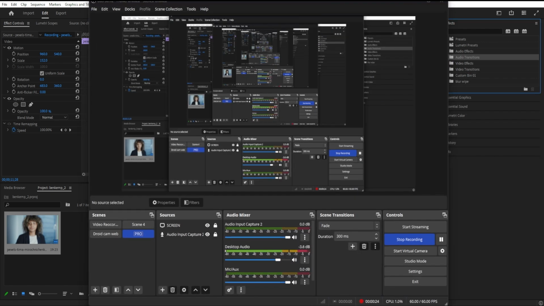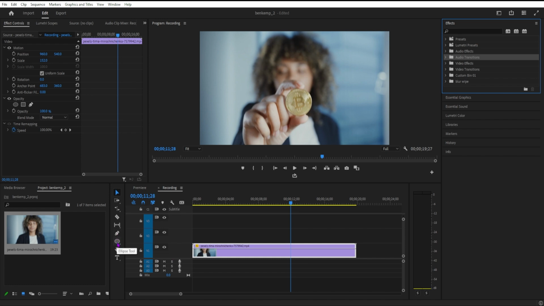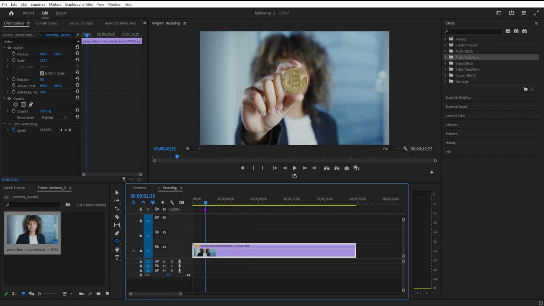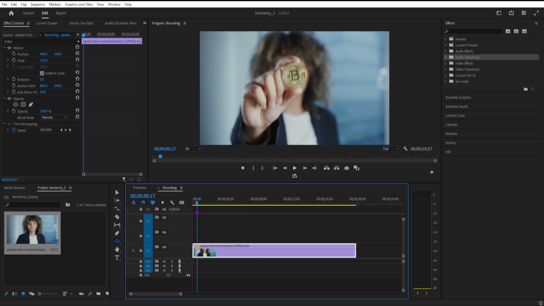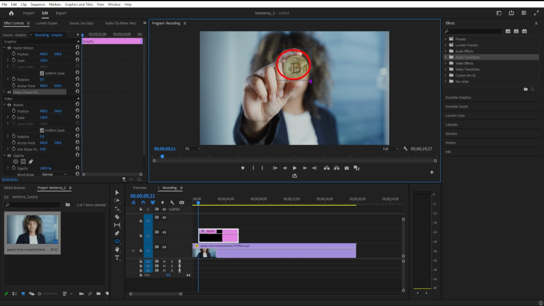So if you head over to your toolbar, you can choose Rectangle or Ellipse or Pen Shape tools. So if you want to do a circle callout, let's just choose our Ellipse tool. And working in our program window, I just have this clip on the timeline. I can click and drag out a shape, and if you hold Shift, it'll be in perfect proportion. So it's a circle. If you don't hold Shift, then you can do other things like ovals and whatnot. So I'm gonna hold Shift and make a circle.